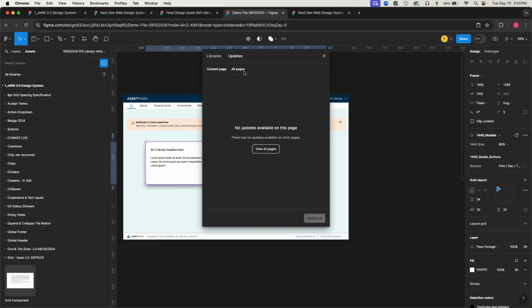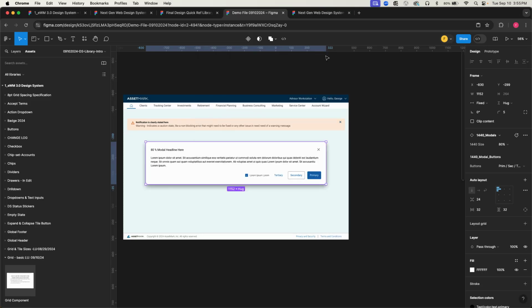I can go to updates and see if there are any updates. It's saying that there was a chip update published 6 days ago. I don't understand why it's coming in now when I wanted to update before. So I'm just going to say, yeah, I don't want to deal with that. I'm not using the chip anyways, so I'm just going to ignore it and come back to my file. That's a time when you wouldn't want to do an update. But if it is something that you're working on, maybe you do want to. So in this case, we don't.